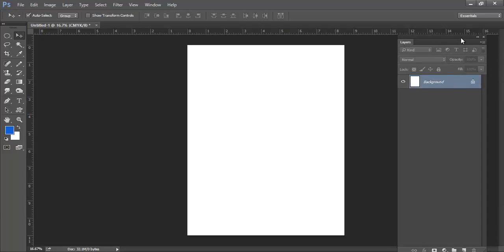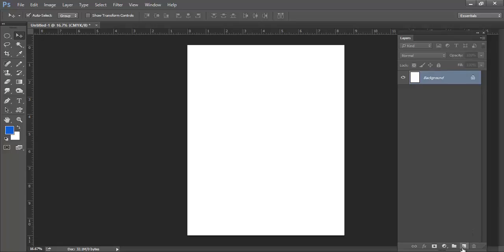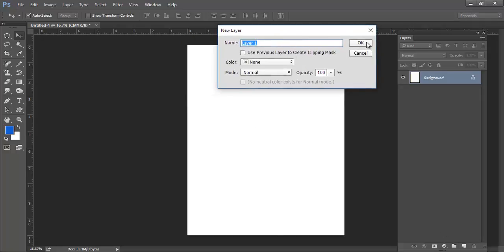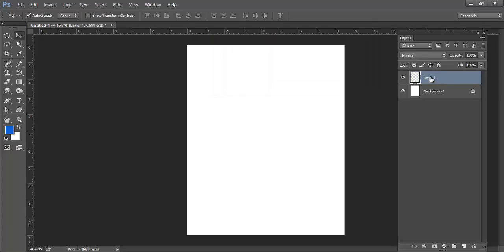To create a new layer, just press this icon which says create a new layer, or you may use the shortcut key Ctrl Shift plus N. It will pop up a new window and we'll just leave it as it is, and it will be the name of the layer.